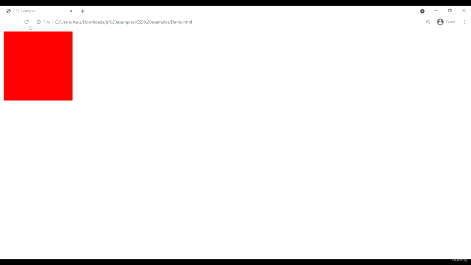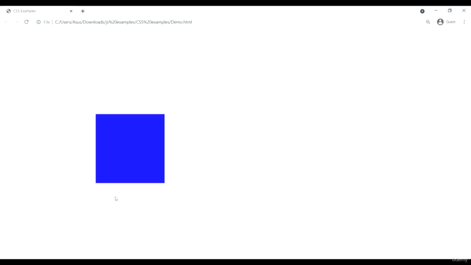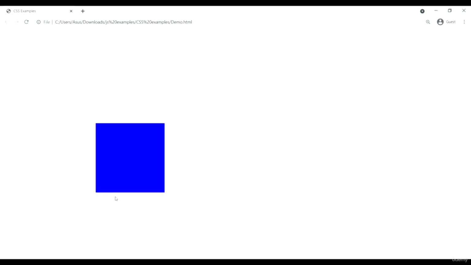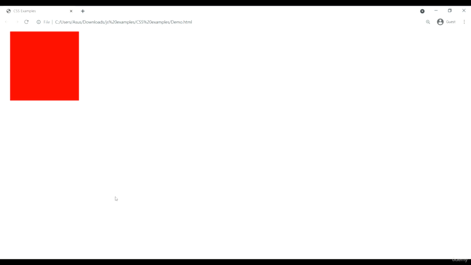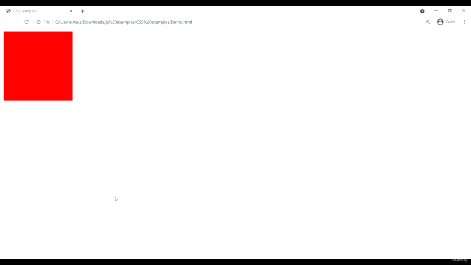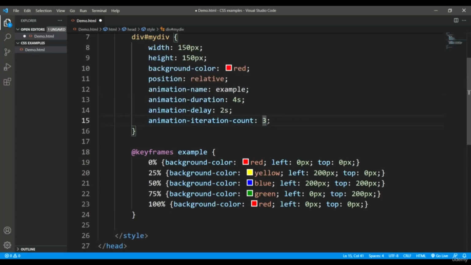All right, so let's see, after 2 seconds it will start. So this is the one cycle, this is the second cycle. Delay will be only for the first time, and this one is the third cycle. All right, now it is done. So if you want, you can also write infinite or any particular number.